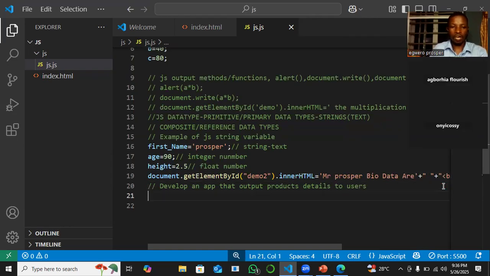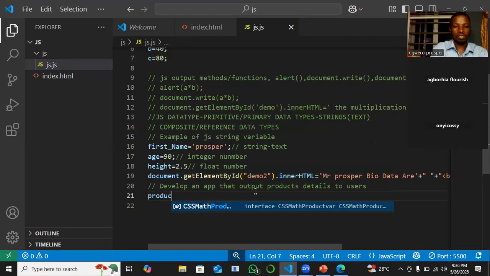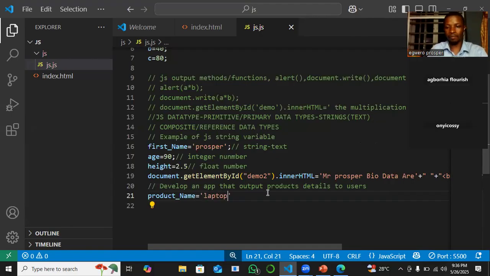So now I will capture the product. I'm going to capture the product name. So I will say product underscore name is equals to string laptop. After this, I'm going to give it to you as an assignment, not classwork.